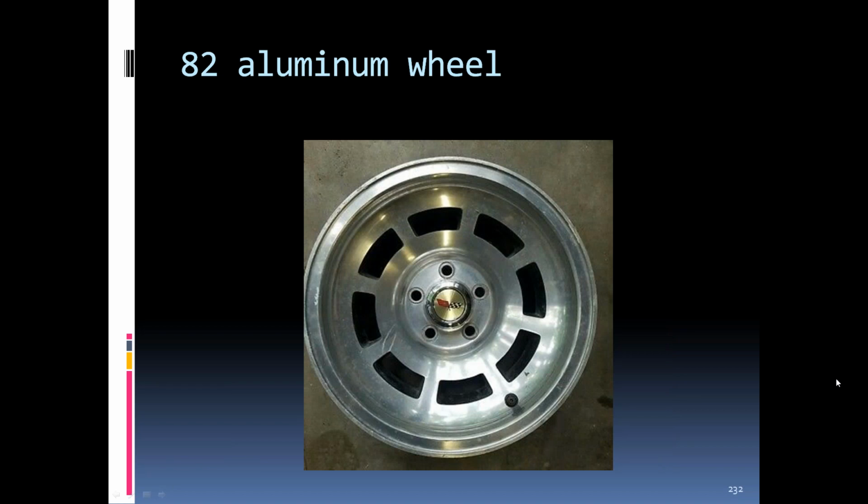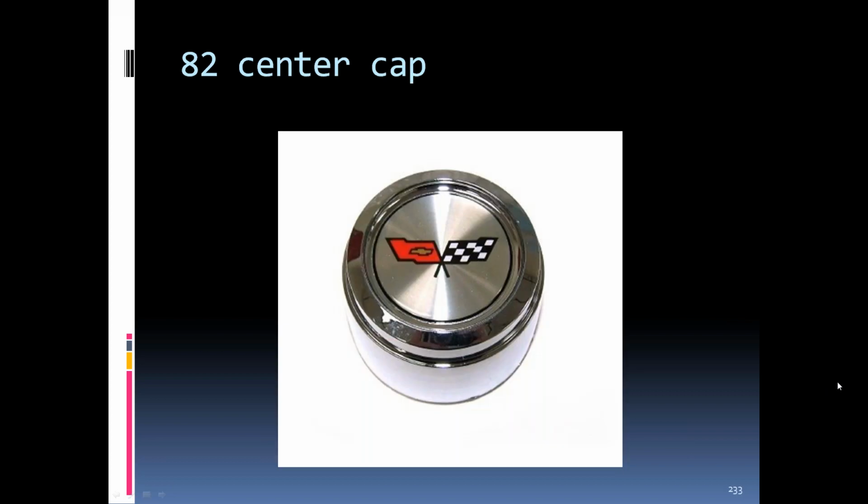'82 aluminum rims, about the same. They were painted black in the slots, but you can see the center cap has the '82. It's a little different than the '81, '80s. Has the '82 cross flag emblems. A close up of the center cap for the '82.